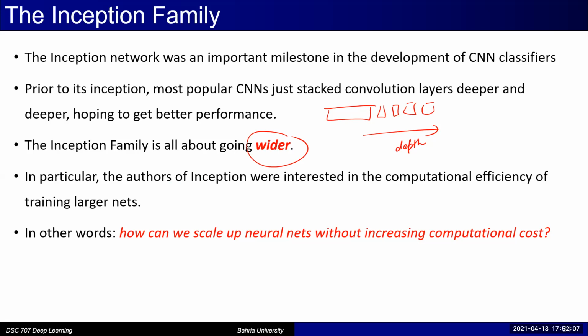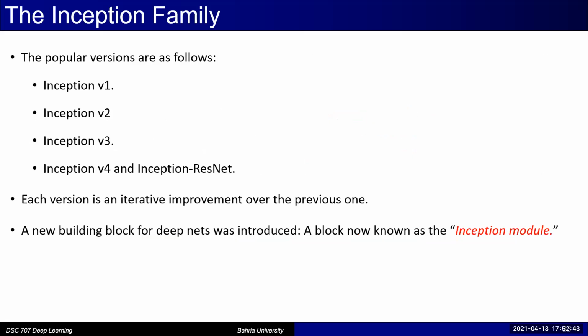Another focus was that they strove to reduce the computational complexity of the model, right? Because once you increase the depth or the width, as we'll see, naturally we'll be increasing the computational complexity, right? So a key focus of the Inception family was how we can scale up neural networks without too much increasing the computational complexity. It means the total number of parameters should remain manageable, right? And if the parameters are fewer, it means that the number of multiplications you will have in the CNN will also be limited.